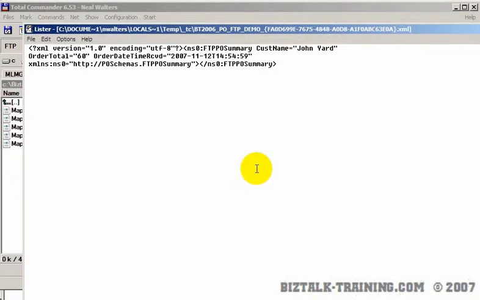And then if I browse that, you'll see that we got the FTPO summary. John Yard was the name of my customer, and his order did add up to $60 because he had a $40 item and 2 $10 items. And this was the date the order was received, the 12th of November at approximately 2:54 in the afternoon.